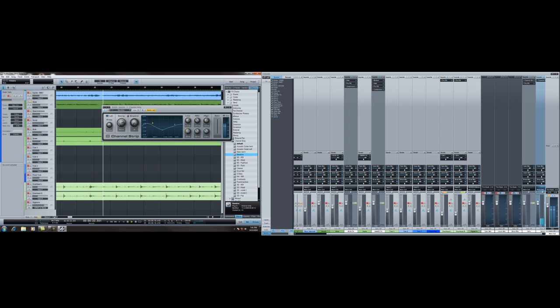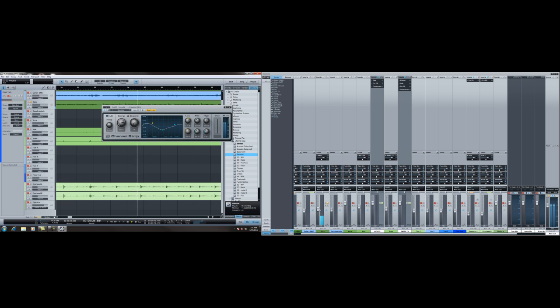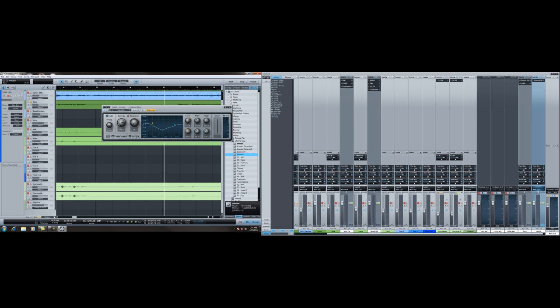And again, with this method, because I have it as an external send, I can lower the channel volume, or I can lower the send volume or the signal strength that is coming into my track.